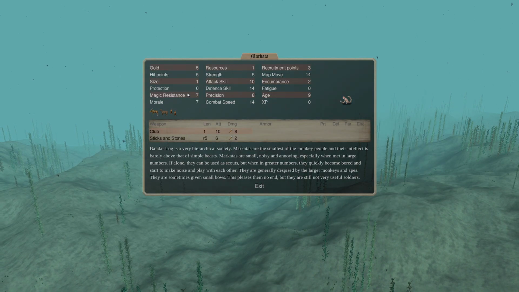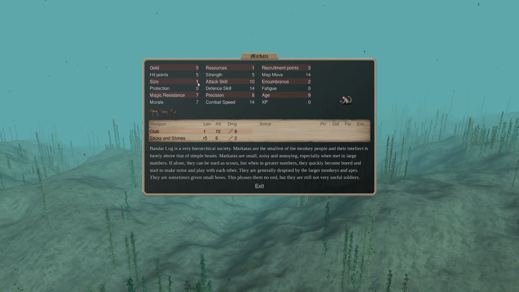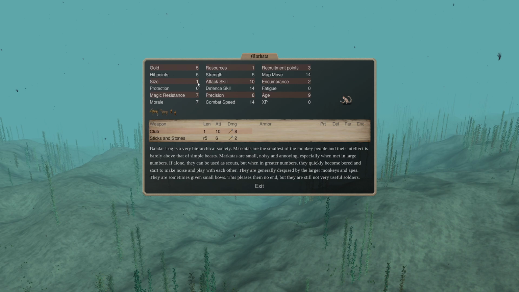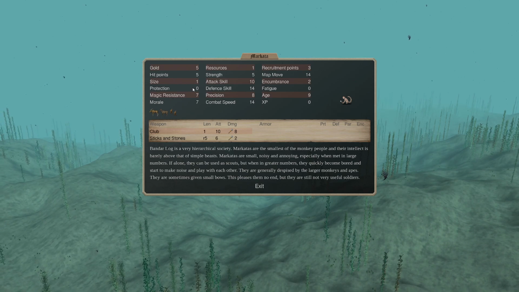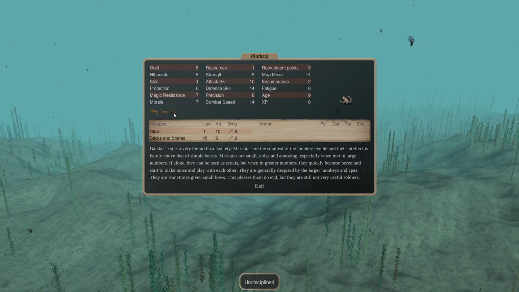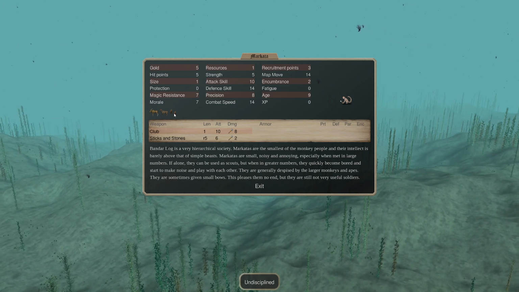With both of them, we have size 1. And size 1 means we can fit 6 of those in 1 square. That means we can attack the enemy and swarm them and give them that harassed penalty. That's interesting to do. They are undisciplined, so we can't really control them. We can't tell them to set up a certain formation or hold back and then attack.